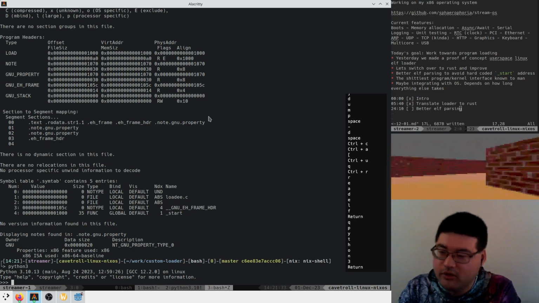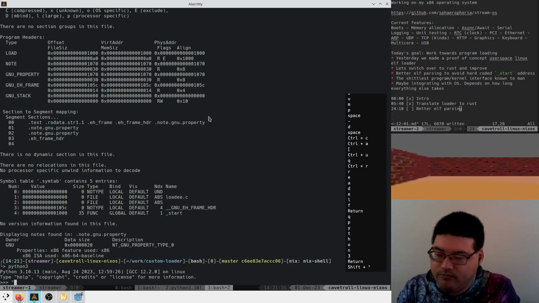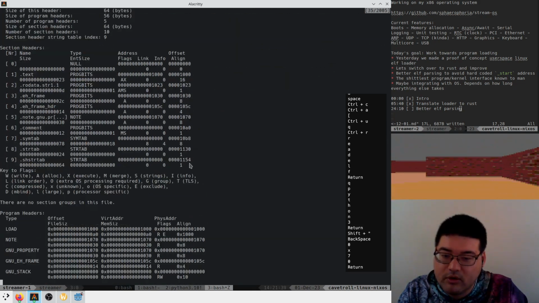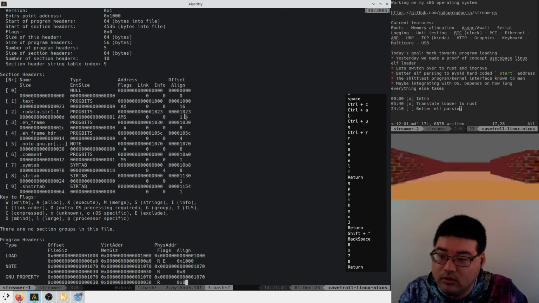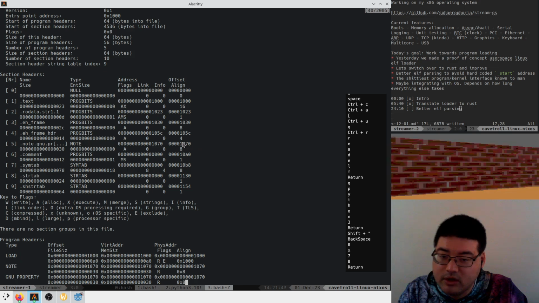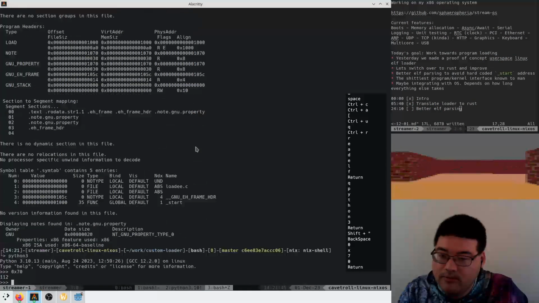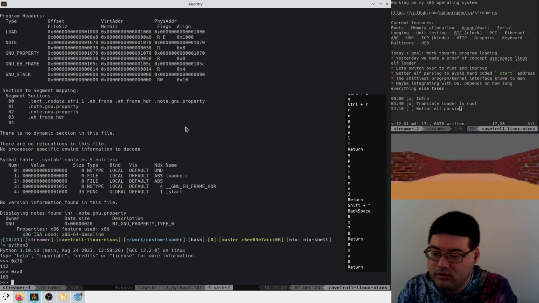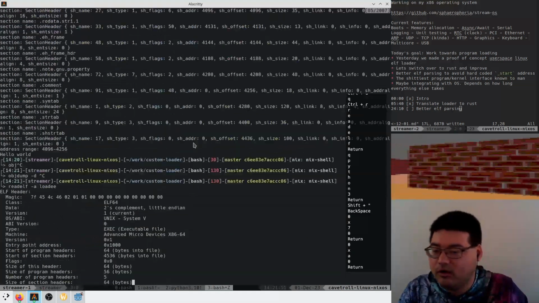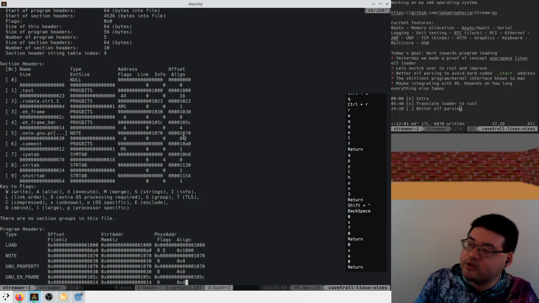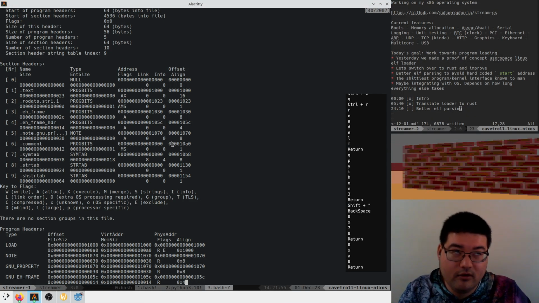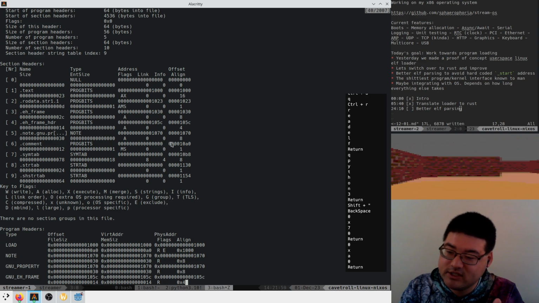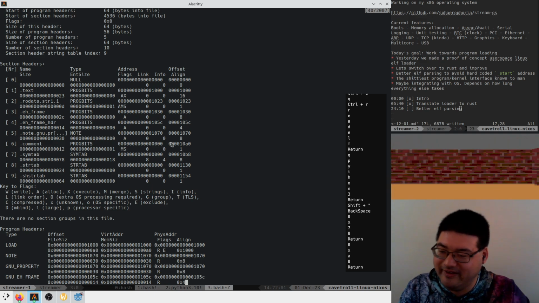Python 3. 0x70 is 112, so that's actually smaller. So maybe we're going all the way up to here or something. Sorry, A0. What is A0? 160. Huh. All right. Well, we're seeing that the size that we have found is in fact smaller.